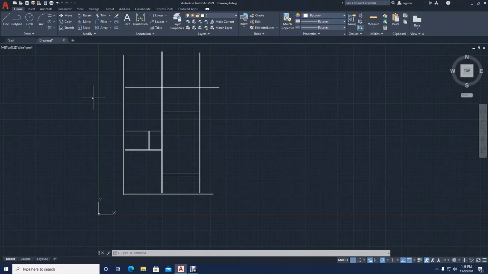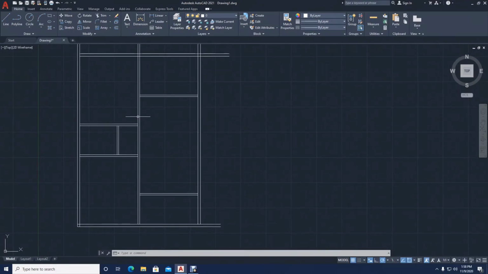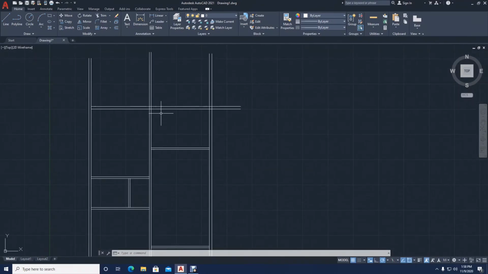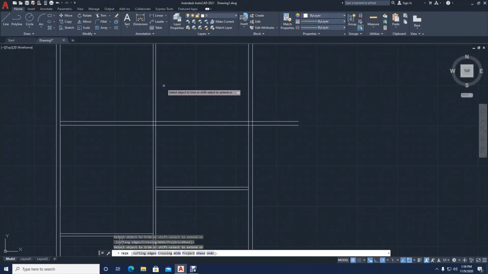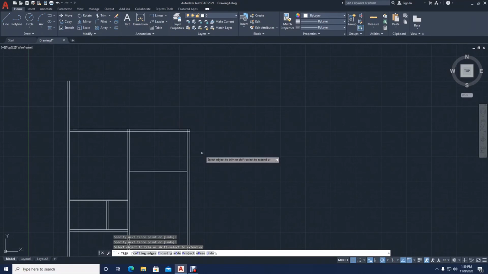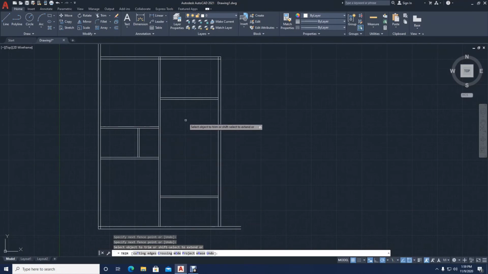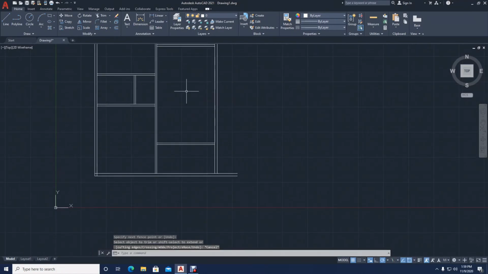Now, this is what I'm going to do. I'm going to trim and fillet and do a lot of things so that the walls can end where they are supposed to end. So the first command that I'm going to use is the trim command. Then I'm going to trim this portion. If you are not so versed on trimming, if you're having issues with the trimming, please review the previous videos that were posted on using the various commands. So that's how trim is used.